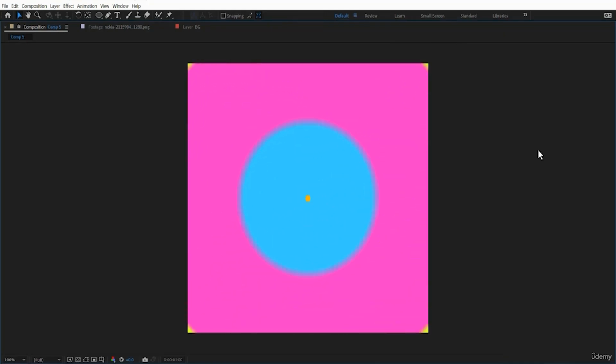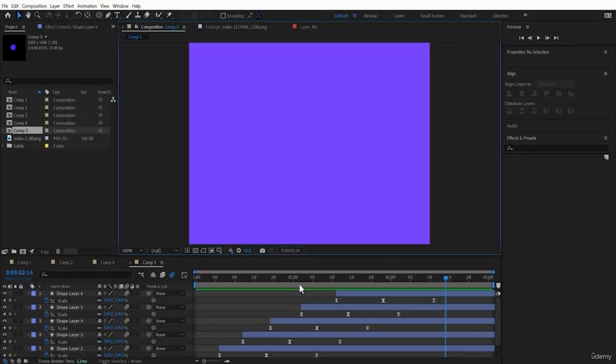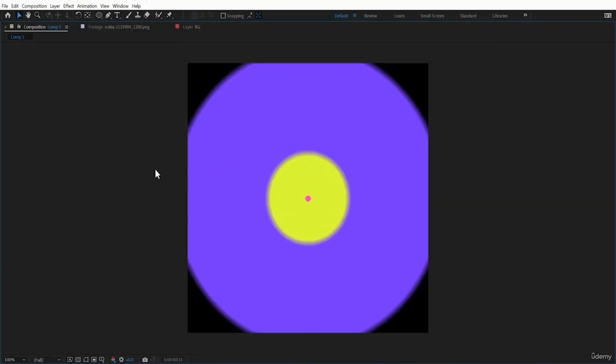Now for play, we get this view. This is how you can create the animation loops as well.